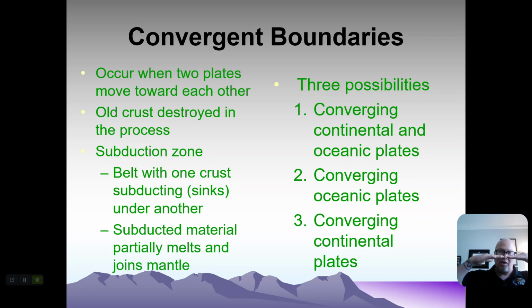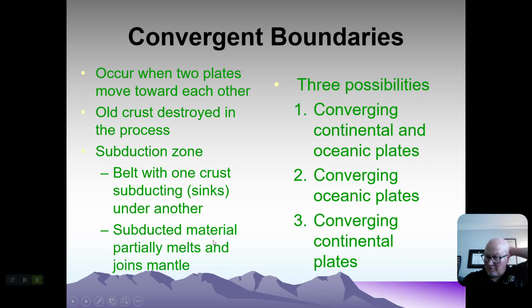Now, this is what happens when two plates come together. One might slide or is subducted underneath the other. This is going to create valleys, or it's going to create trenches underneath the ocean, as one bit of crust is being thrust up underneath another piece of crust. If you have two continental crusts coming together, then they're going to push in such a way that they kind of smush and go up and down, and there you end up with mountains.